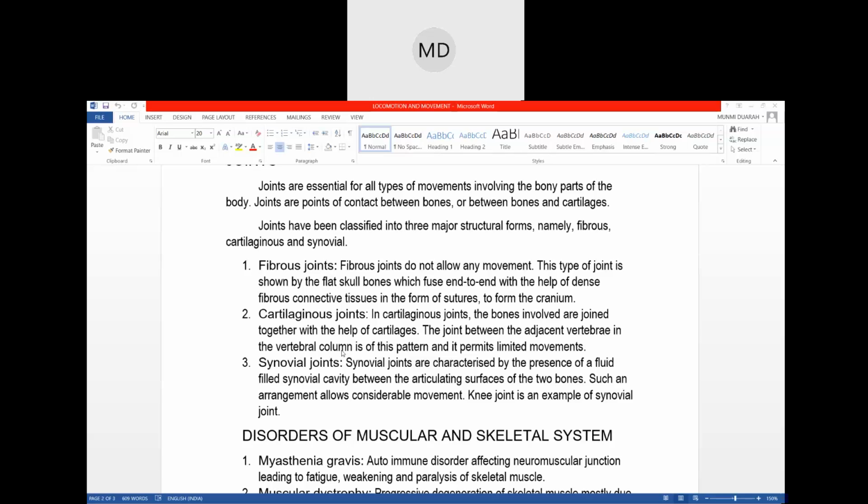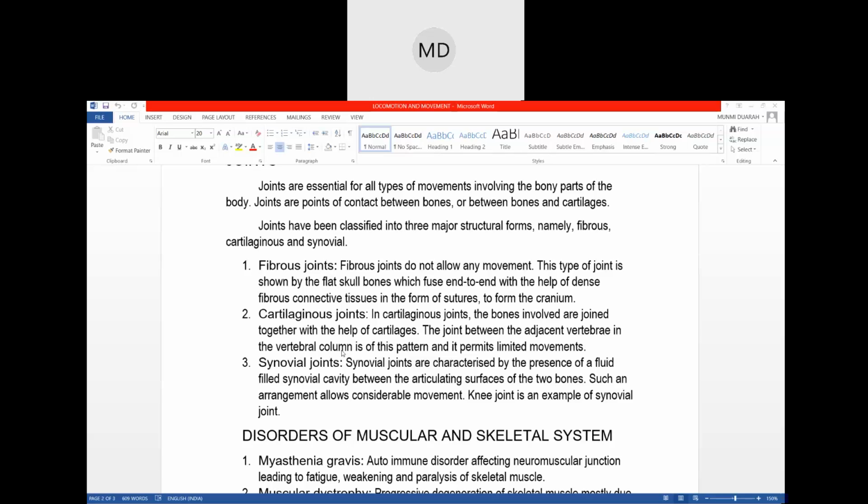If any injury happens to the vertebral column, what happens? People will not be able to sit upright, sit straight, and it is very dangerous. Operations on the vertebral column are very dangerous. Doctors generally don't want to do this kind of operation, and the person needs to be very healthy, because any complications during the operation may lead to the person being bedridden for an entire life. That is the vertebral column.